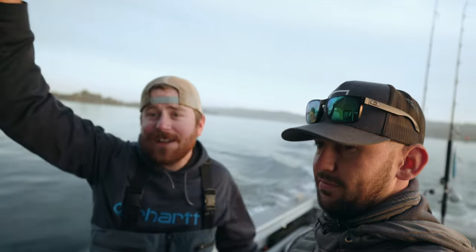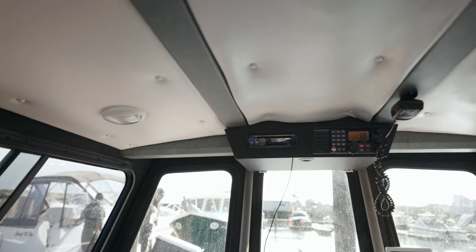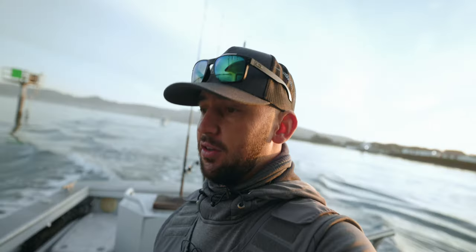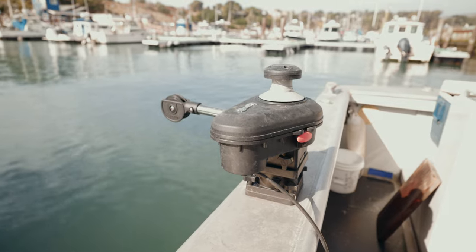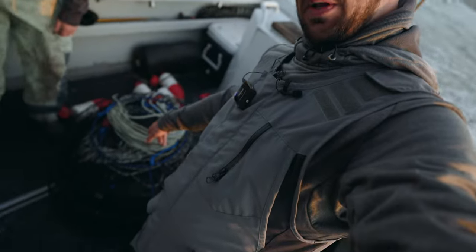So if you're on the lookout for a super, super nice boat, it'll probably cost you a little, but these boats are completely badass. Or if you need any fabrication work done, he builds lots of cabins for lots of guys here locally in the bay. So I'll take some shots here so you guys can see what that looks like, but it's really phenomenal work.